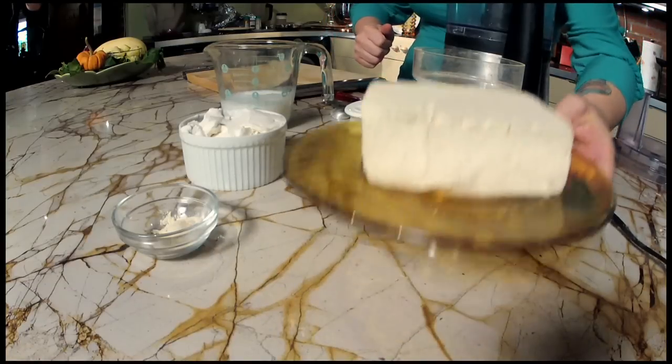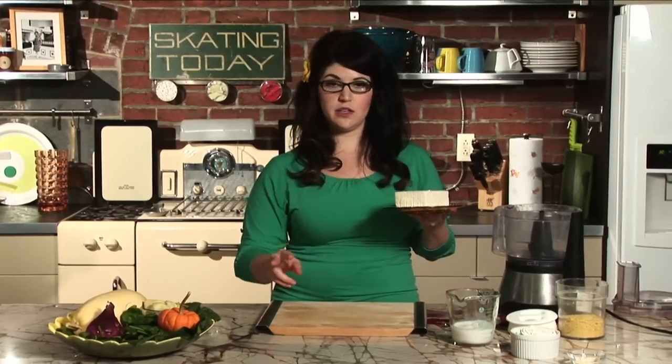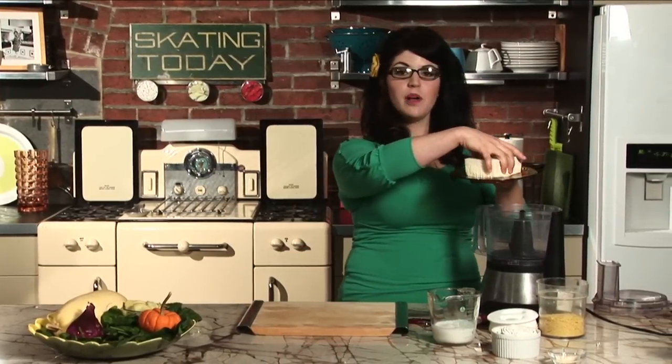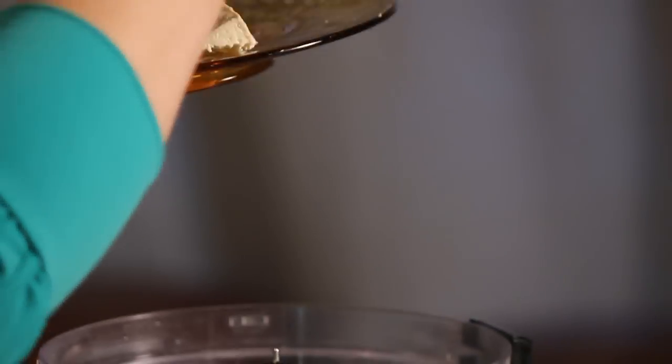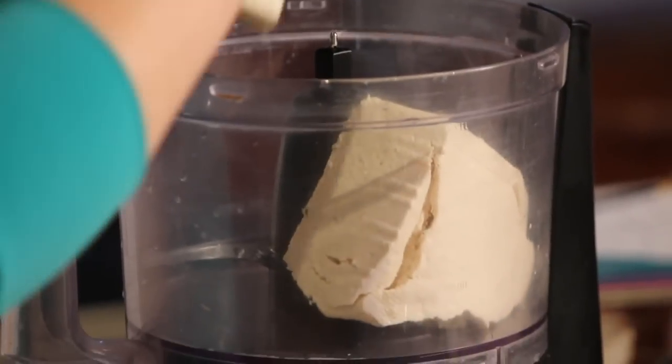So let's start with 1 block of tofu. And by the way, I should mention this is gonna make enough for 2 quiches. So if you only want one, you can just cut the recipe in half. Take a whole block of tofu, kind of squish it over the sink a little bit first to get some of that water out, and then just break it up and throw it in a food processor.